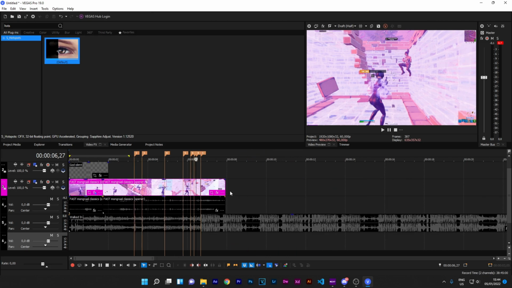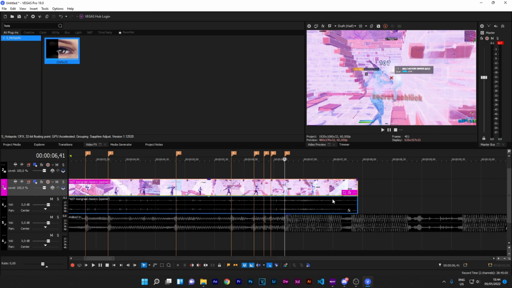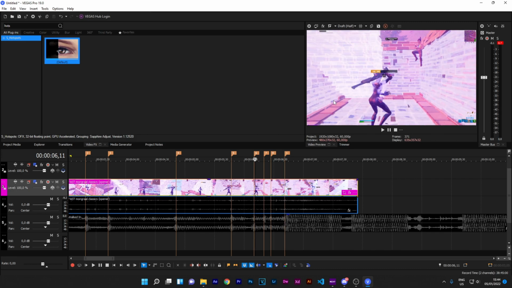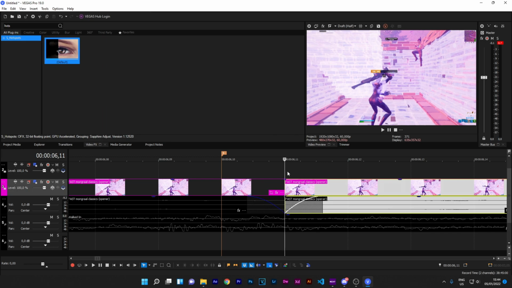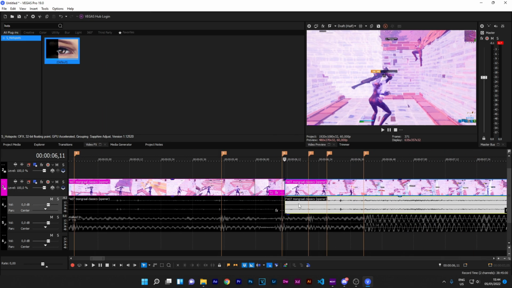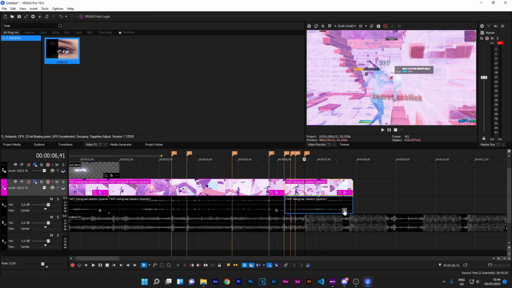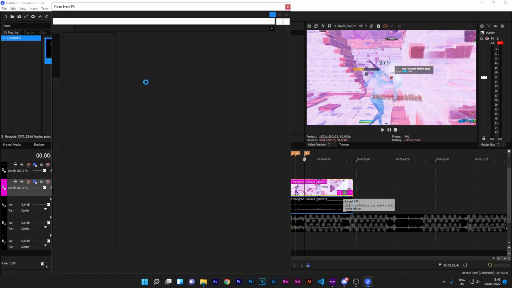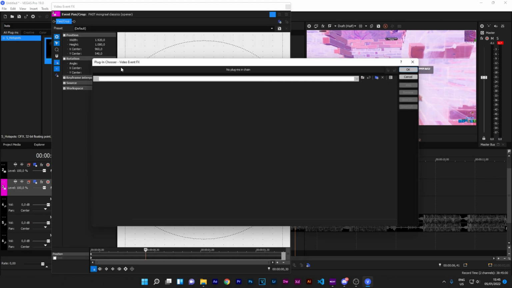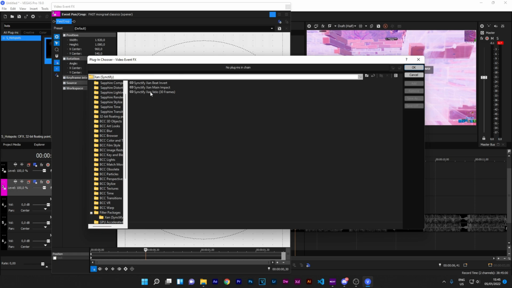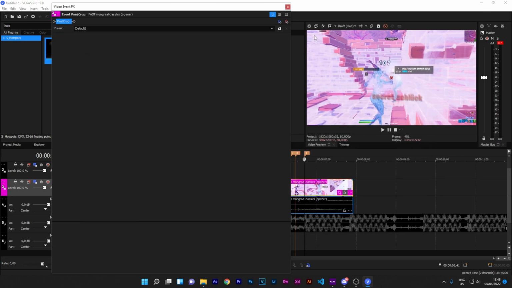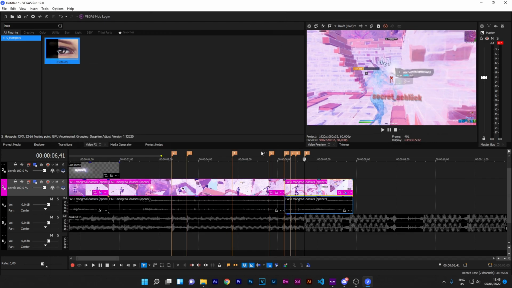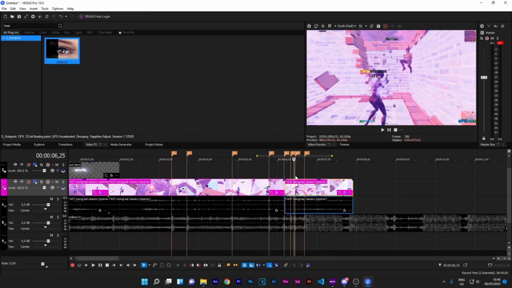Okay, so now the next thing you want to go ahead and do is go on our main hill, and then on our keyboard press Ctrl G, and then type minus 30, and then click enter. Then just zoom in and split the clip right there. And make sure to remove all of these audio fades to maintain a smooth audio. Then apply one of the presets which you downloaded, which will be Synctify Xen velocity 30 frames. Then just apply that, and you can quickly watch it if it's still synced as it should be.